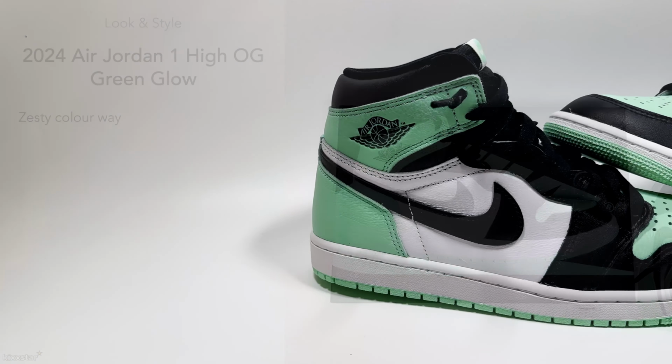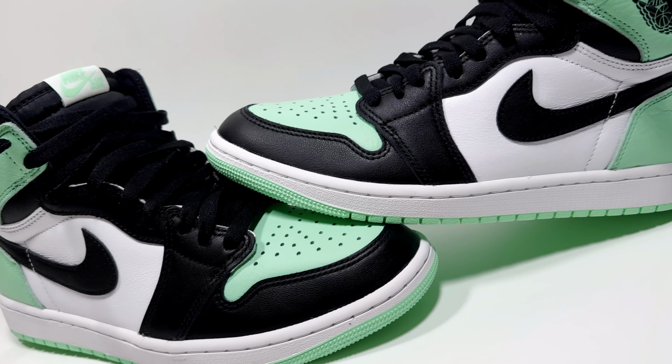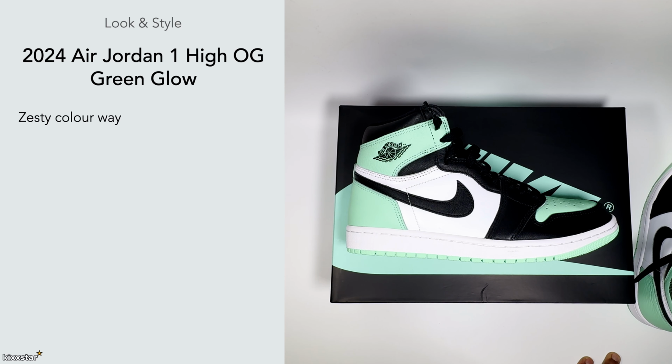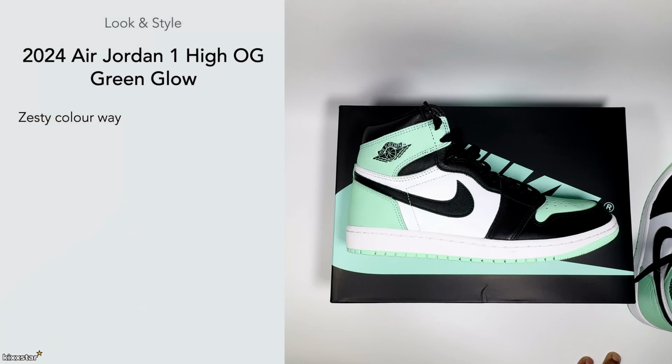So with the look and style, I just like the zesty colourway. It's different, and the reason why I didn't buy them initially was I didn't really want to pay full price for them, to be frank, and also the fact that I have the Jordan 1 Lucky Greens, and the colour's quite similar.